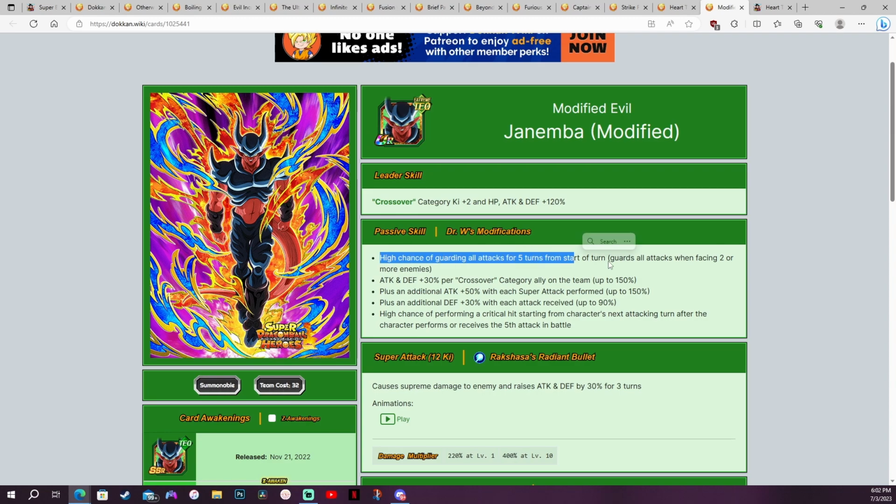He's got a high chance of guarding all attacks for 5 turns from the start of turn, which is just fine. You're not really going to be in a fight for longer than 5 turns in Super Battle Road, so he'll basically always have this high chance active, and then he also gets guaranteed guarding when you're facing 2 or more enemies. So when you first spawn into any of the stages, you're going to be good to go and have a guaranteed guard with him. He just won't have it towards the end of the fight, when you're down to the last enemy. But even then, he still has the high chance, as long as you're within the 5 turns, right?